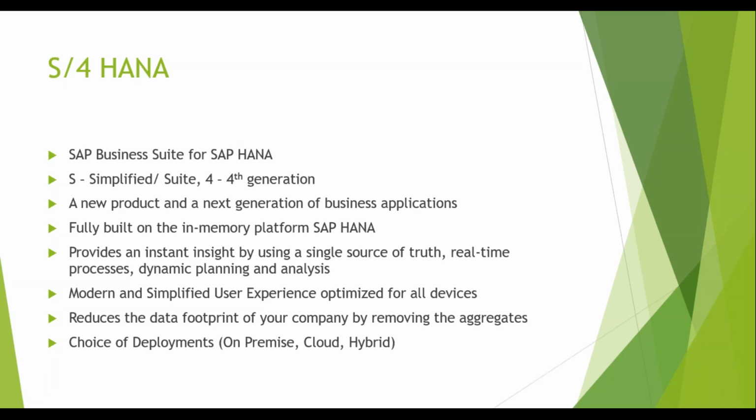Now in some documentation you will see that S stands for simplified, because this product is simplified. And as we can see in the first line, the full form of SAP S4HANA is SAP Business Suite, so S can stand for suite also. 4 means fourth generation; according to SAP, this 4 stands for fourth generation technology. What is the fourth generation?